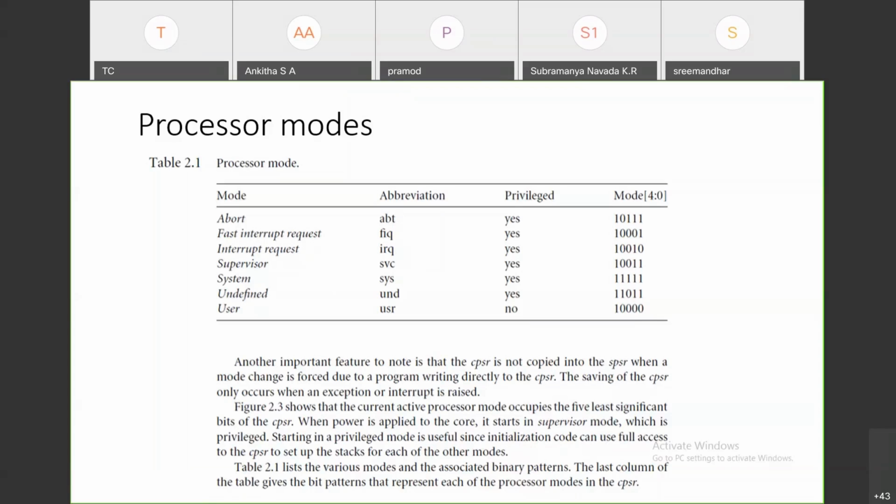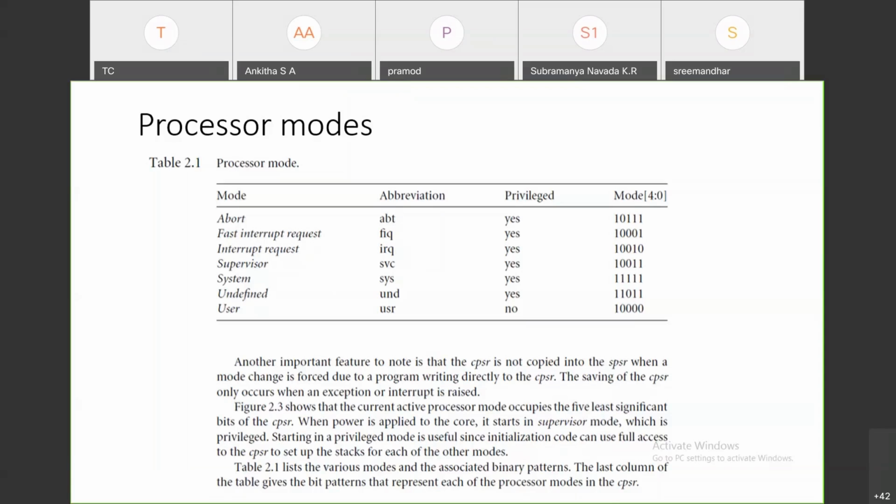You observe, user is 16. 17 is for fast interrupt request. The value I'm telling is the decimal value.